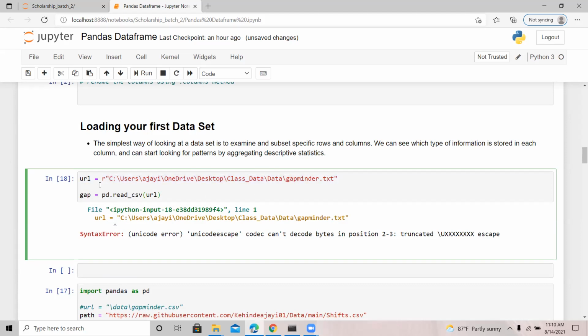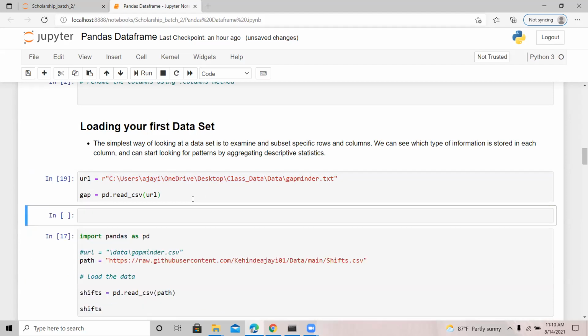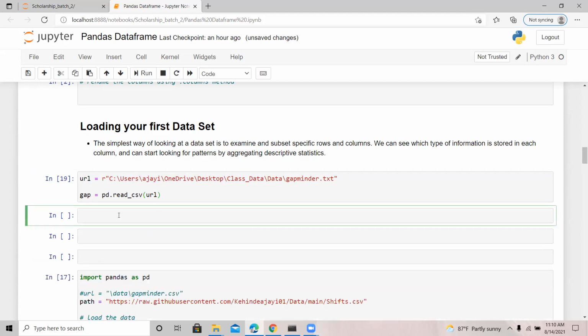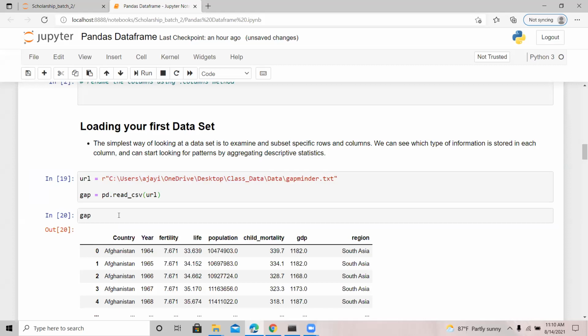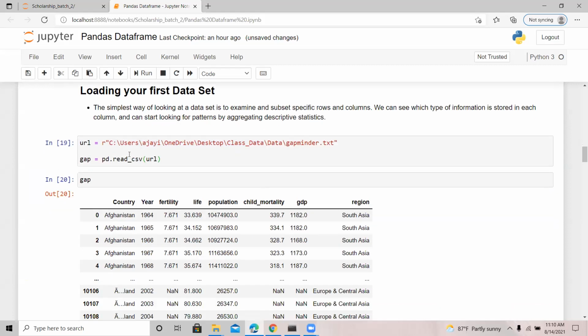You are saying, don't worry about the backslash. If I do this now, I will not get an error. You see? And I can check whatever is in gap. You see? I have it loaded.